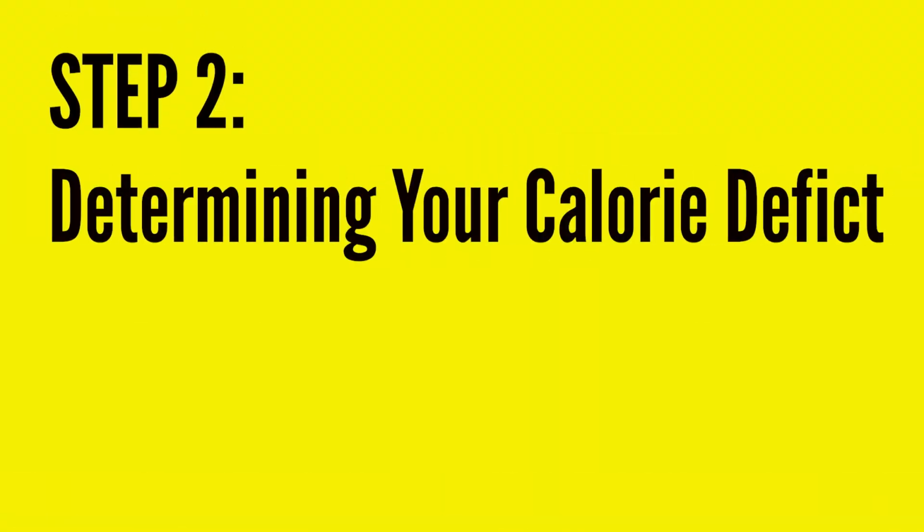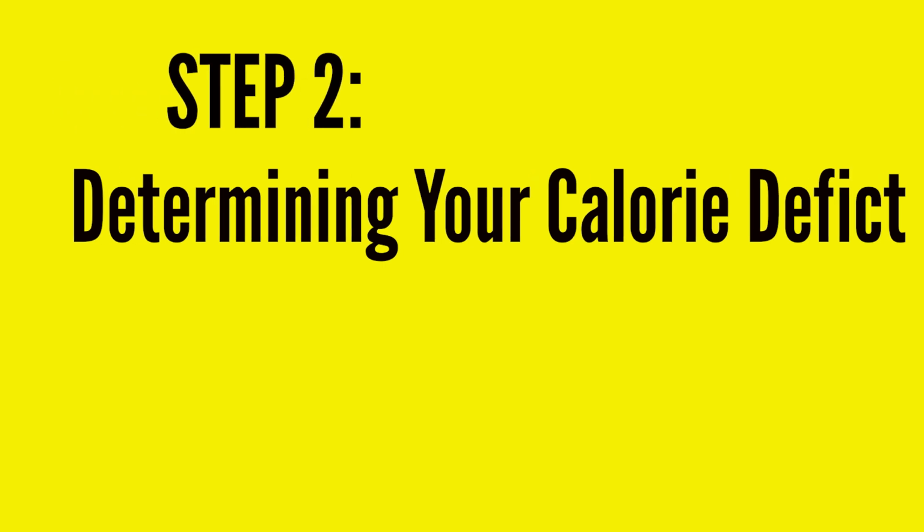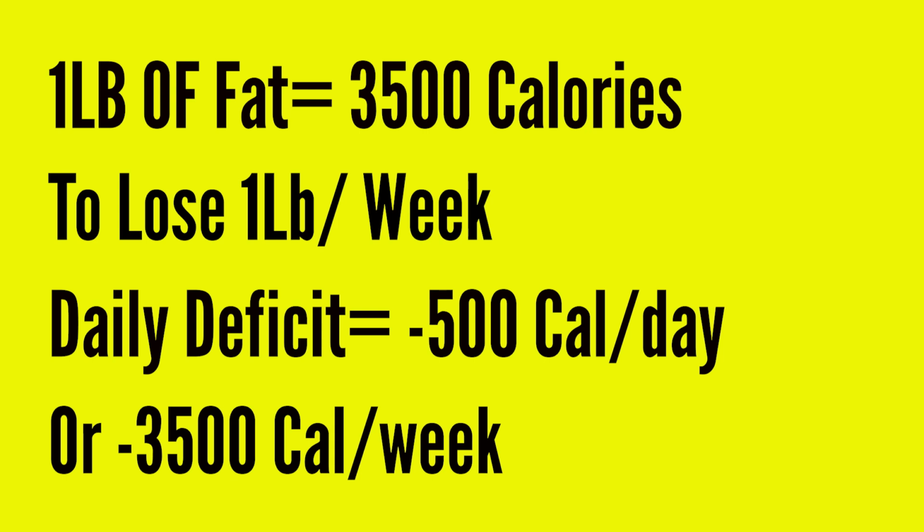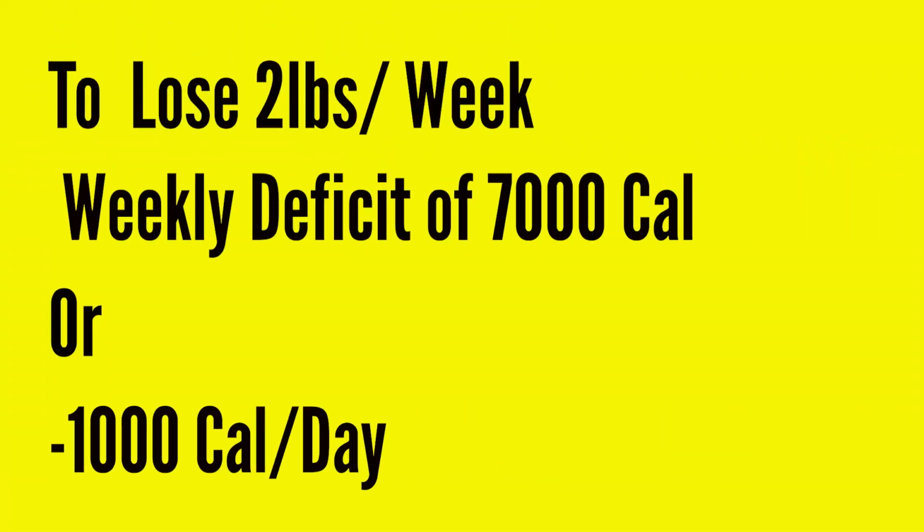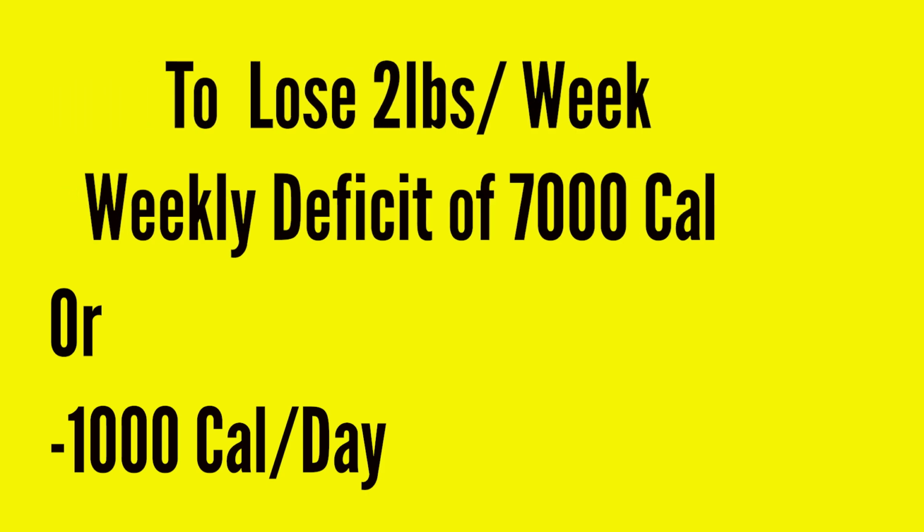The next thing you want to do after you gather your maintenance calories is determine an appropriate weekly weight loss goal, because this is going to directly impact the calorie deficit that you need to reach that goal. There's 3,500 calories in 1 pound of fat. So if you want to lose 1 pound of fat per week, you need a daily deficit of 500 calories per day, which equals 3,500 calories per week. To lose 2 pounds of fat per week, you need a weekly deficit of 7,000 calories, which comes out to a 1,000 calorie deficit per day.